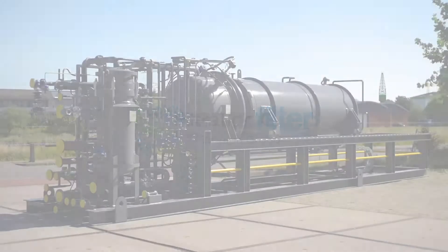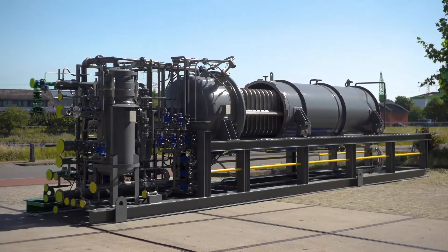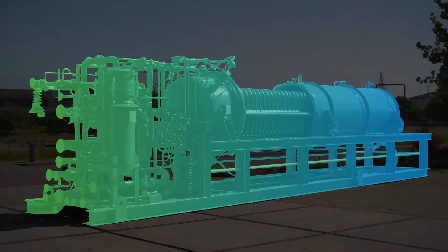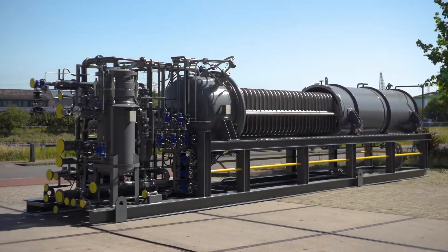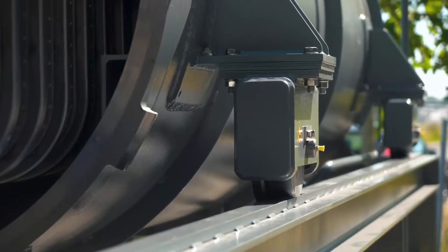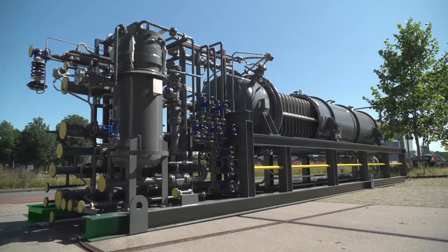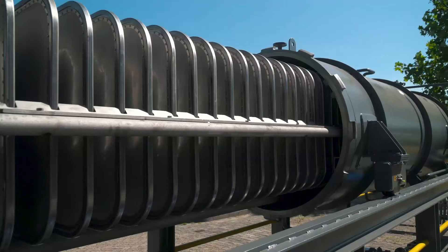Amafilter LFC Lockham, as part of Filtration Group, developed an advanced modularized setup for the filtration of molten sulfur with a daily capacity of up to 540 metric tons per day. The compact, automated plug-and-play system is tailor-made to customer specification and is designed to fit on standard truck sizes, resulting in lower transport costs.